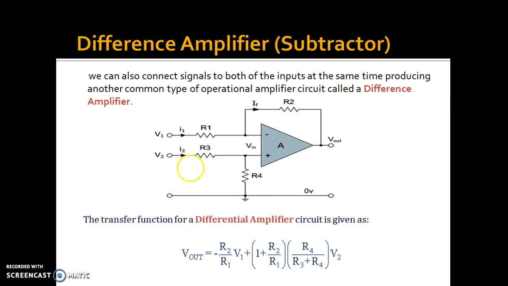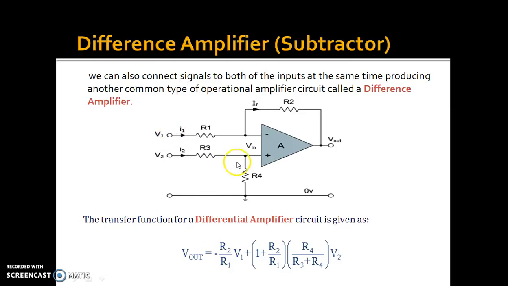This is another application of operational amplifier, that is difference amplifier, also called a subtractor. Till now we have been applying input signal to one terminal and grounding the other terminal. We can also apply the input signal to both the terminals. So in this circuit we are applying two input signals to the inverting and the non-inverting terminal. Now, we know the amplifier circuit is a linear circuit, so we can make the output voltage look like a summation of voltages due to the individual sources.